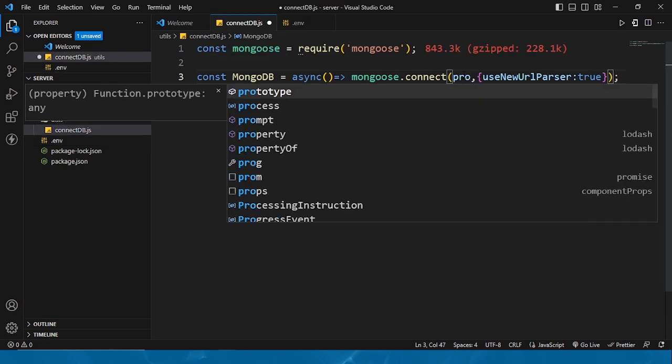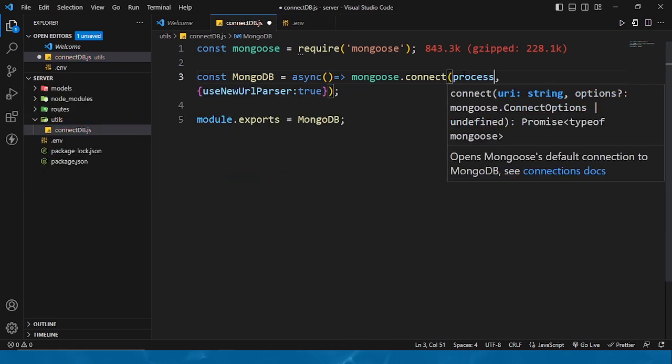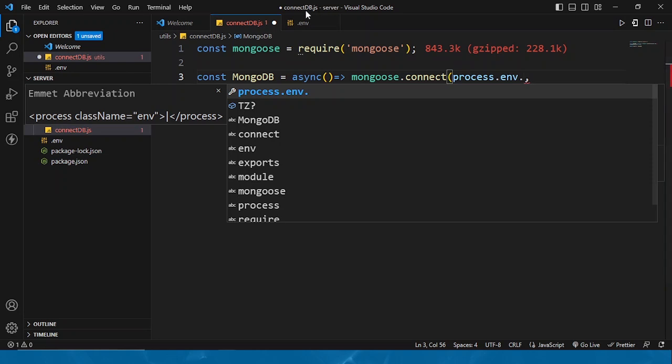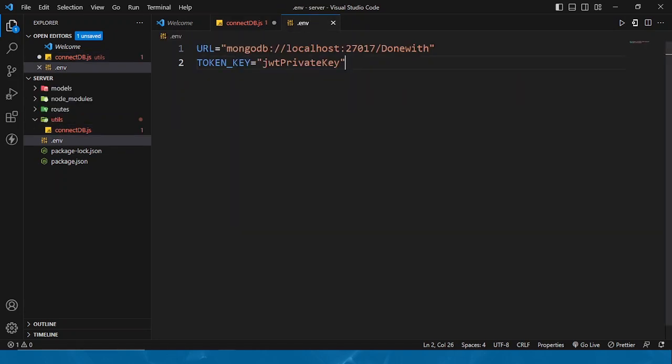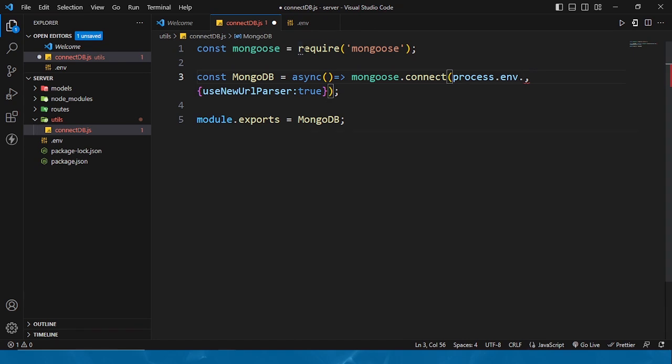So process.env, the name of what we want to tap into. So here we want to tap into the URL, so we are going to say .url. So .url, and now let's save it. So we've been able to set up our database here.